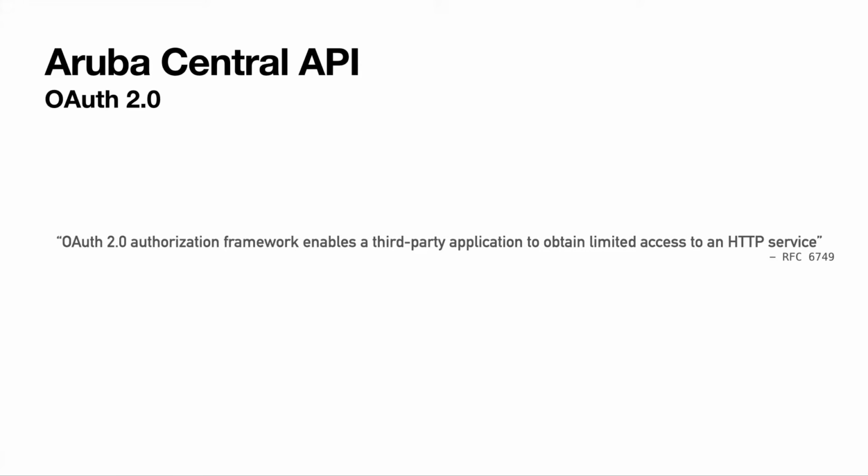As someone that's done a lot of work with IPv6 recently, I love myself an RFC. Who doesn't? Well, OAuth 2 has an RFC, it's 6749, and here is a quote from that, which I think really gets to the heart of one of the key issues with this framework. OAuth 2.0 authorization framework enables a third-party application to obtain limited access to an HTTP service. Well, the HTTP service, so that's our API. Okay, for the pedants out there, we're using HTTPS, but you get the point, I hope.